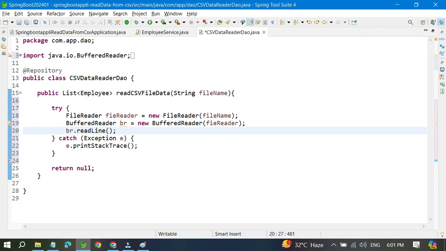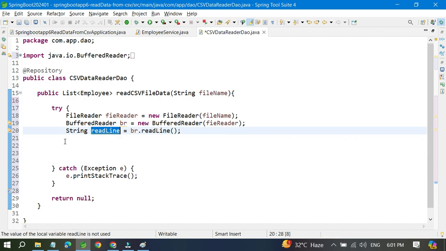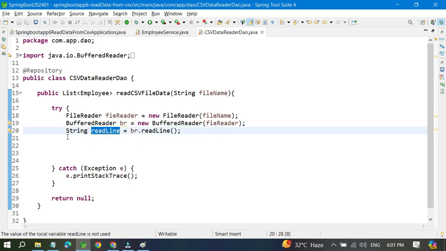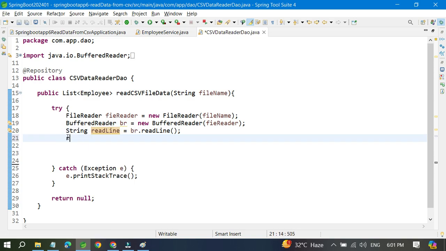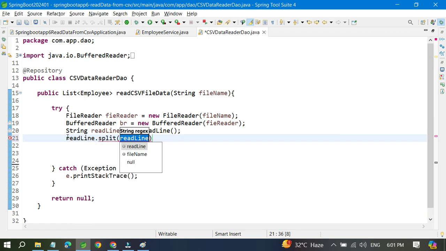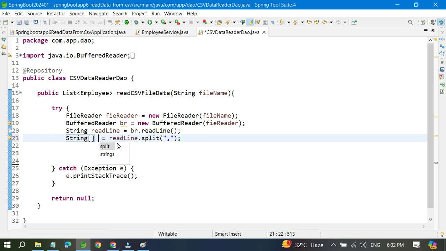It will read the file line by line. Once it reads this line, this line has one line of data, comma separated, and it is a string, so we can split it. We can write readLine.split based on the comma, and it will give us a string array. So this is the data.